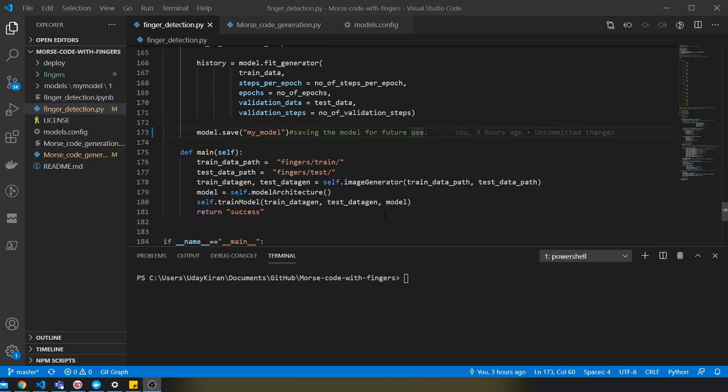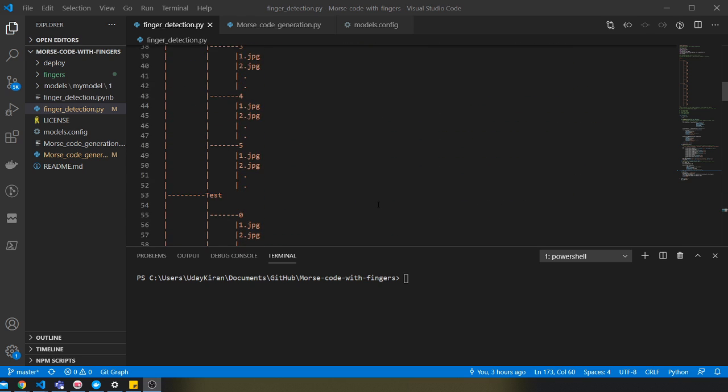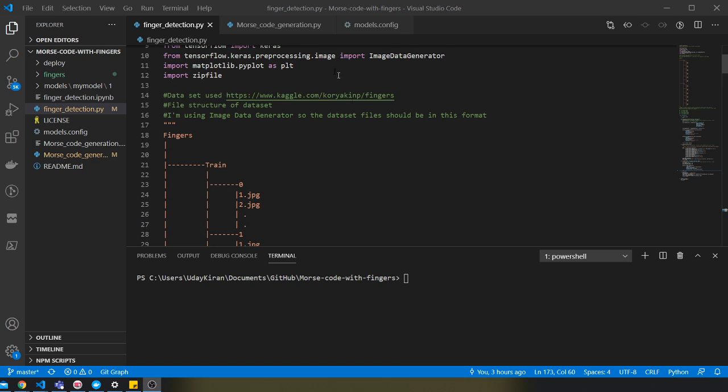Before that, first I'll explain these two scripts. One is to generate the model and save the model, and the other one is to do some Morse code. I'll be using the Morse code project, so it will be finding the Morse code from fingers.